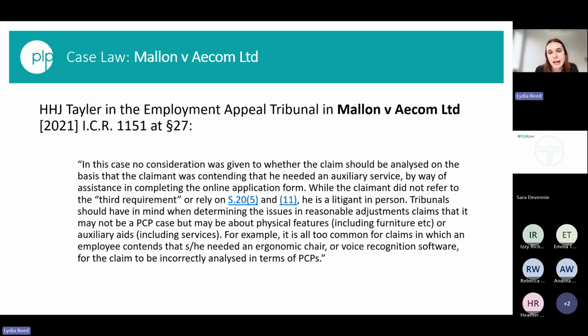This case is also helpful because it reminds us, when looking at who bears the responsibility of a reasonable adjustment, it falls on the employer or the prospective employer. It's not enough if friends and family are prepared to help, and the expectation isn't on them, it's on the employer. So it's a helpful reminder to us that whilst we are probably most familiar in practice with looking at PCPs, the other two parts of Section 20 might be relevant and might better assist cases that we face.